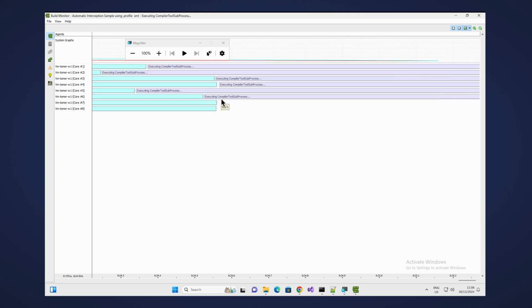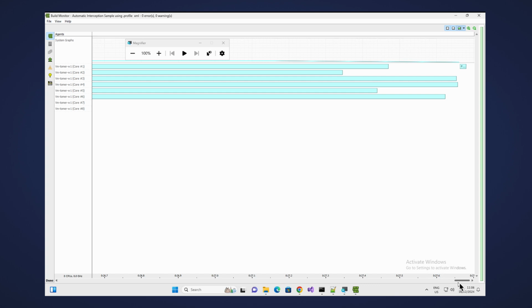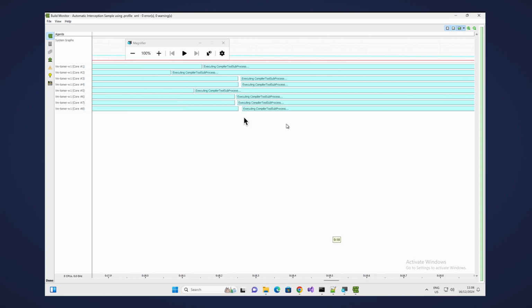Incredibuild doesn't know that this tool needs to be distributed or intercepted, and therefore, as you can see when I highlight with my mouse, the compiler is running locally. Incredibuild doesn't know that this tool needs to be accelerated because I didn't yet configure the Profile.xml.